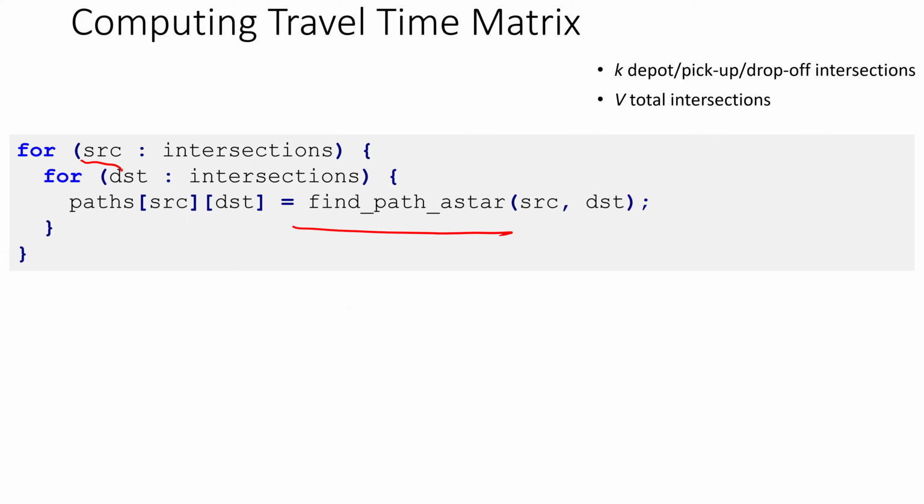This is a good question for final presentations. We tend to ask questions to see if you understand the course material, and sometimes we ask for complexity analysis, so this is good practice. I just said I've got k interesting intersections. Add up all the pickups, drop-offs, and depots, and that's k. Then I've got a graph with more intersections, v of them. That's all the intersections in a city, maybe 200,000, whereas k is more like 300.